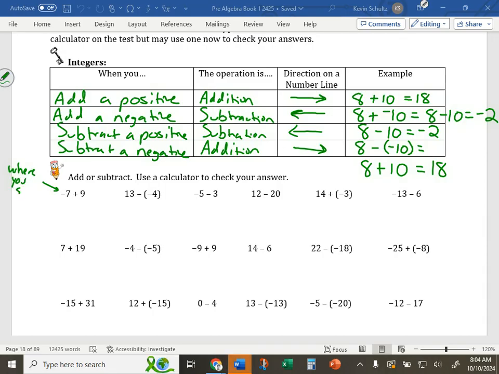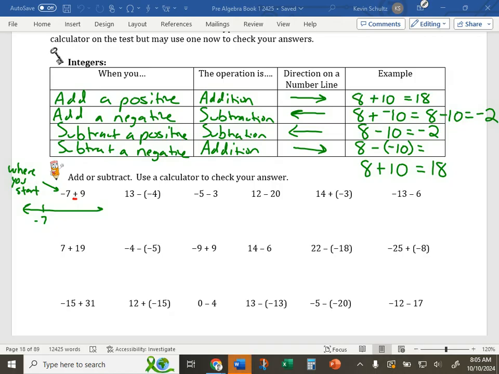Where you start, we're talking about on the number line. Okay? -7. That has nothing to do with the operation. It just tells you where you start. On our number line, we are starting at -7. The operation comes in the middle. This is what you want to look at. Okay? Doesn't matter what the sign of the first number is, that just tells you where you start.